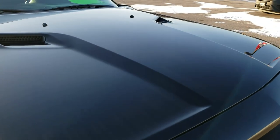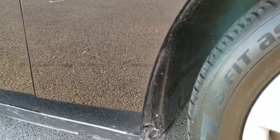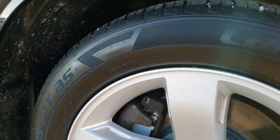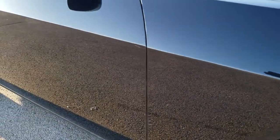It has the coupe induction hood. Passenger side fender is in really nice shape as well — you can see just how reflective and mirror-like that paint is. Passenger side rim has no scuffs or scrapes. And as you go down this side of the car you can see just how clean the body is, how reflective and mirror-like that paint is.